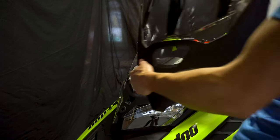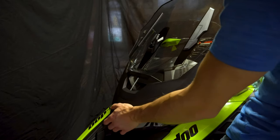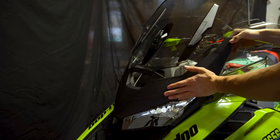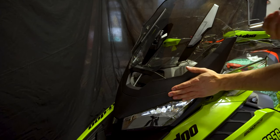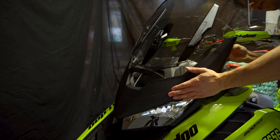All right, so there you go. Once again, I'm just going to put our windshield so that it slides on perfectly. Make sure both sides are aligned. There you go. Beautiful. Now we're going to have these Torx T25 screws. And you're going to have one, two that I can see for now. So I'll install these two here.